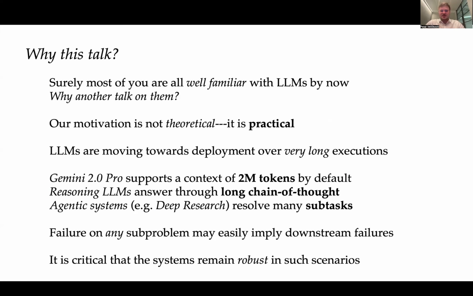So specifically, you've all witnessed the direction in which large language model systems are going these days. Generally, there's a lot more emphasis on deploying them over super long executions, right? So you have now state-of-the-art models like Gemini, now 2.5, which support context windows of millions of tokens by default. So now you can already do language tasks with 1 million or 2 million tokens. And there are practical systems you can use that offer you this capability.